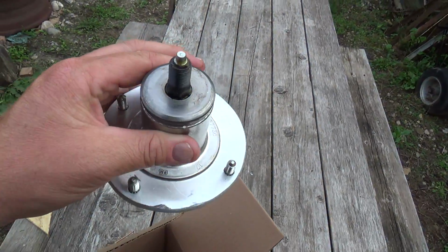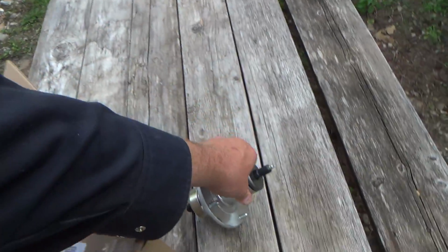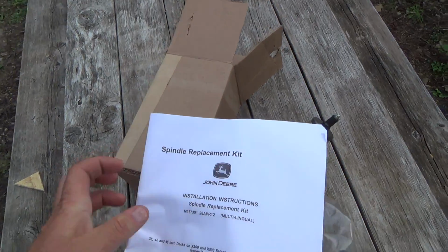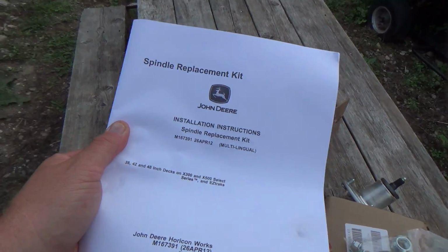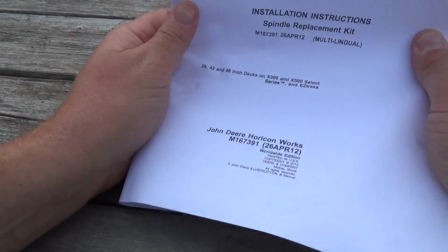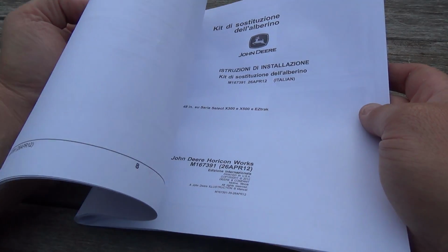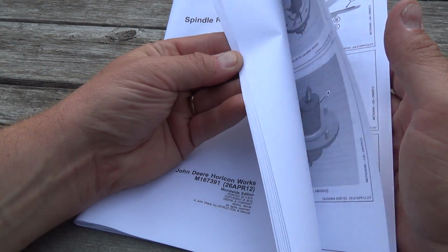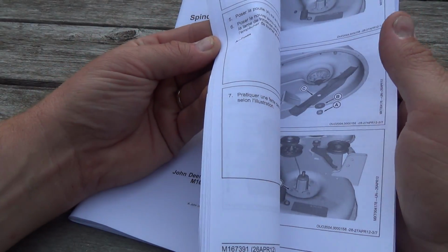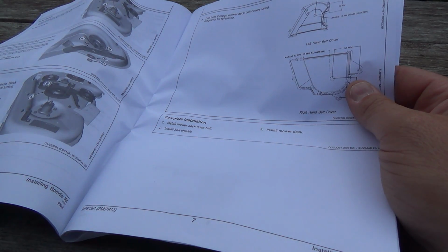I really want to take her other ones apart if they'll come apart. I don't know if they'll come apart easy enough or not, but anyways, there's a 1600 page manual that apparently comes with these things. Spindle replacement kit, installation instructions. Let's have a sit down here for a minute and have a look at this. It's probably 1,500 different languages, that's probably why it's so thick. And there's French, Français. Here's our English. So that's good.